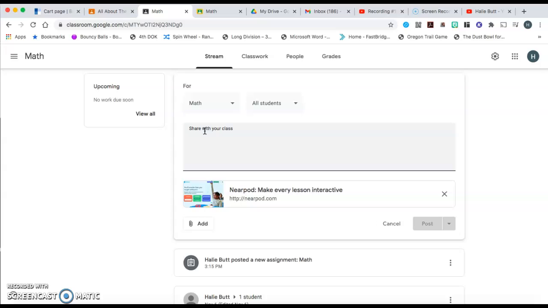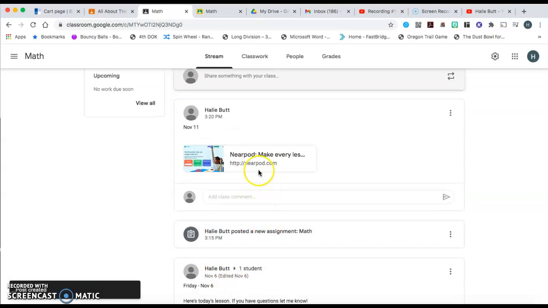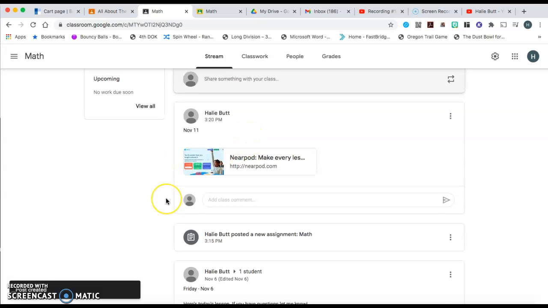I usually do the date for the quarantine kids. That way I know what day it is. They know what day it is. And I type a little message like, this is what we're doing today. It's kind of like what we did the other day. We're just going a step further. If you need help, email me, or I attached a video. If you'd rather do it on the workbook pages, it's these pages. Make sure you send me a picture of them. And I just hit post. And it's in. So there's how to do an assignment, and there's how to just kind of do links.